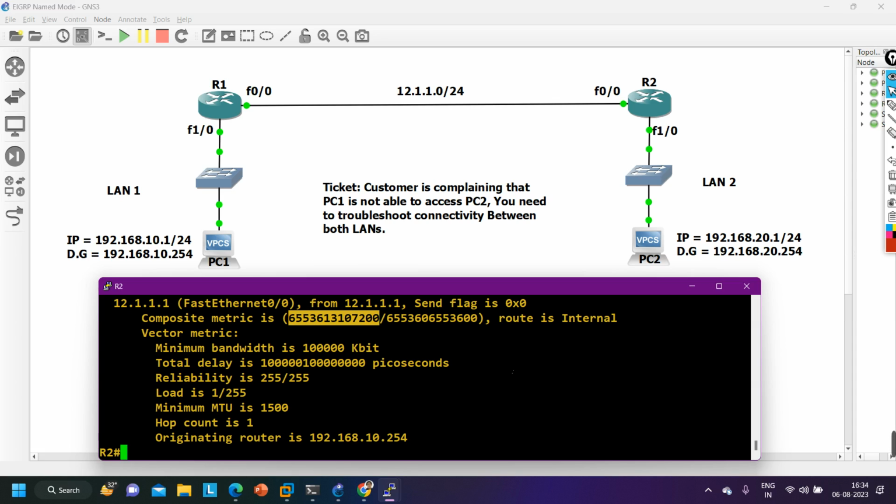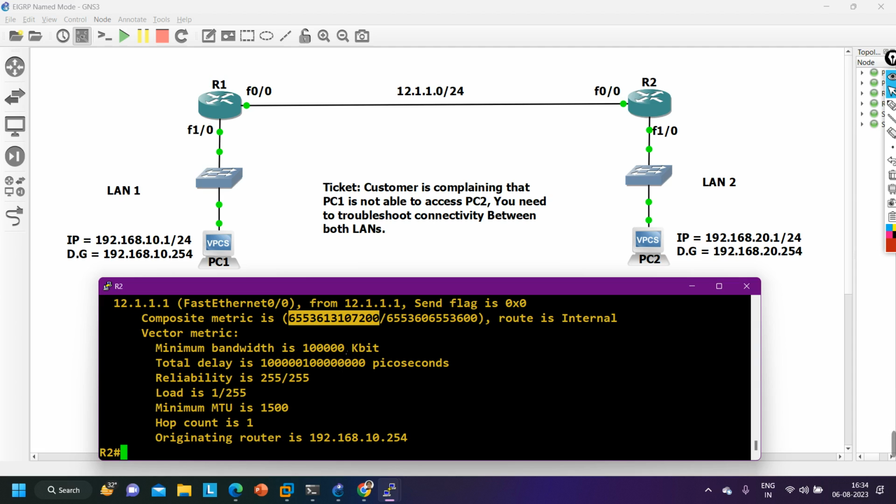Now the second thing which comes to my mind is, if a prefix is in the topology table but not in the routing table, and we are running EIGRP named mode. So guys, as you know, EIGRP named mode calculates a 64-bit metric, but the router can install only a 32-bit metric in its routing table.